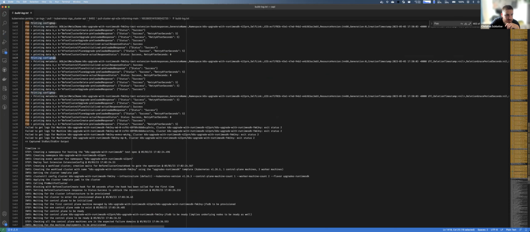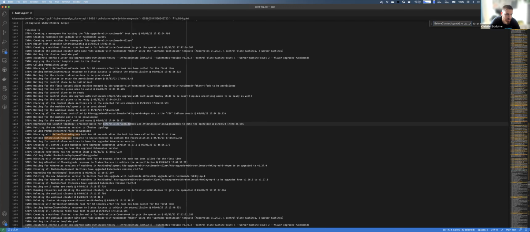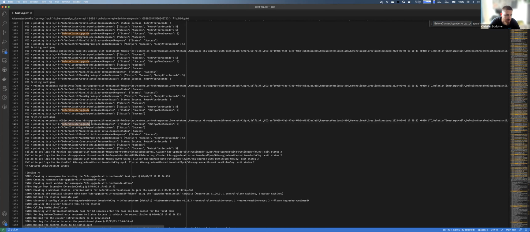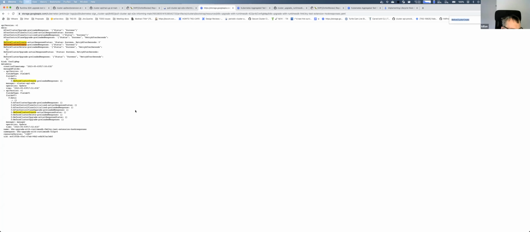It's just bad that it does print it before all the test output, but basically the last one should be the last time it entered that place. So yeah, it exactly prints that out. But we don't have the before cluster upgrade actual response. Yeah, there's no before cluster upgrade response in there. And okay, in our one here, there's one there.